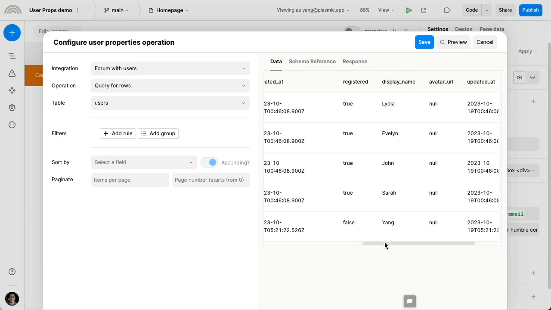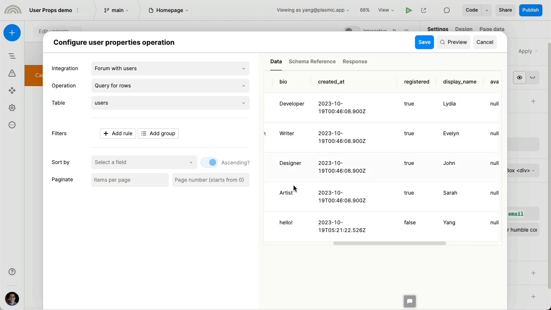Basically, we have a number of different fields here, including the bio and the display name, so some profile information for the user. And this is that additional information that we want to provide in that current user variable. So wherever we're looking at the current user, we can also see what their bio is and what their display name is and so on. So this user properties configuration lets us specify a query that fetches the record we're interested in from the database to stitch into that current user object.